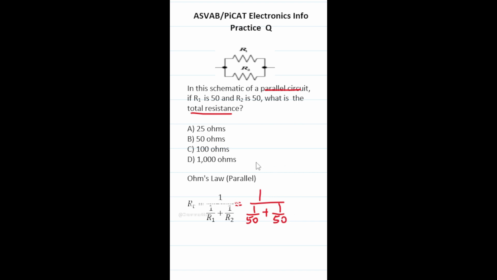Let's work this out by simplifying it. What is 1 over 50 plus 1 over 50? You keep the denominator the same, then you add your numerators. 1 plus 1 is 2. So this is 1 divided by 2 over 50. We're going to follow the algorithm keep, change, flip. Keep 1 the same, place it over 1. Change from division to multiplication. Then flip this bottom fraction to be 50 over 2. Now we multiply straight across. 50 times 1 is 50. 1 times 2 is 2. 50 divided by 2 is 25. So the total resistance is A, 25.